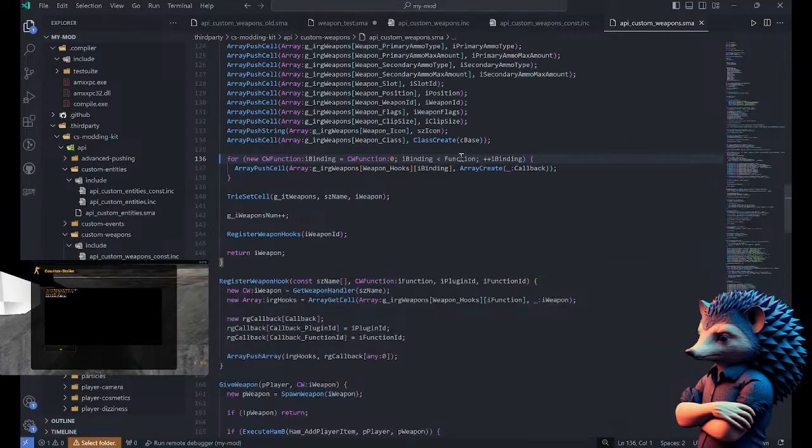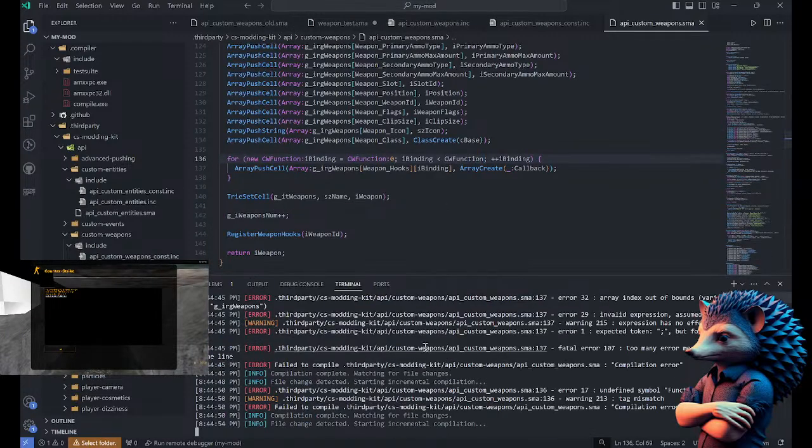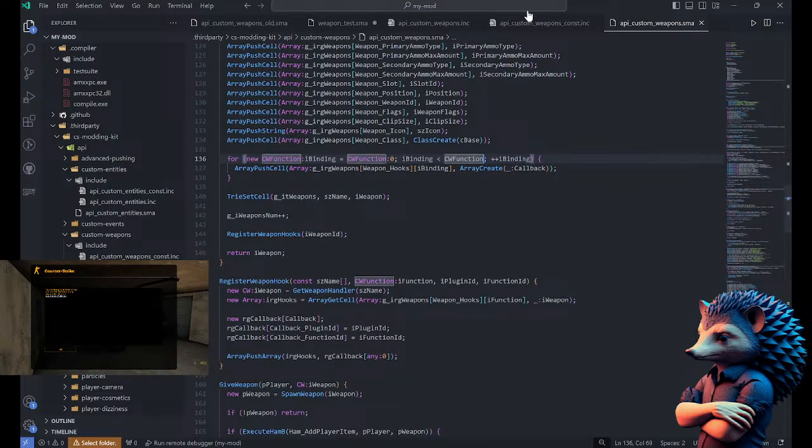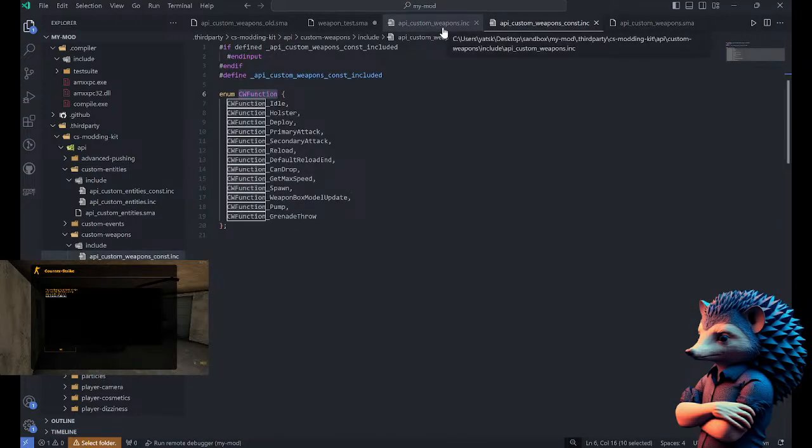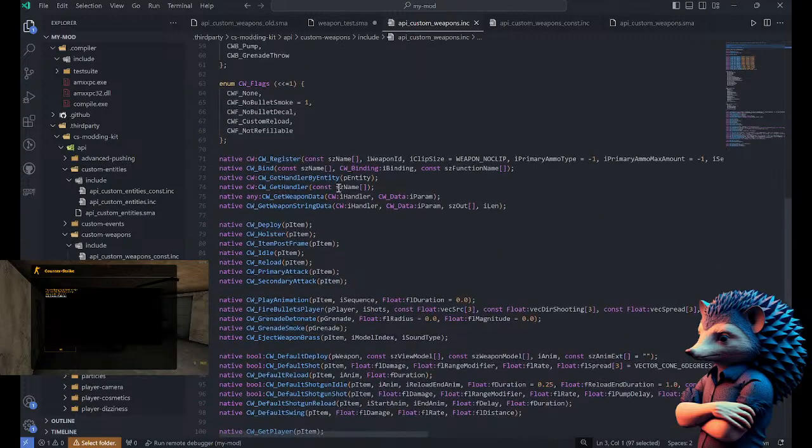Let me quickly fix the names. Cool. And now we will use this for the register hook.